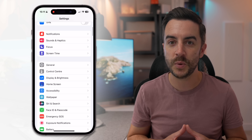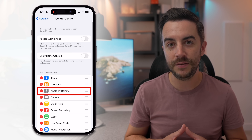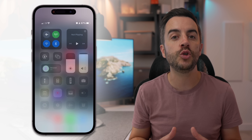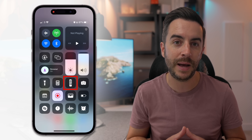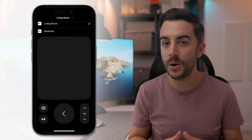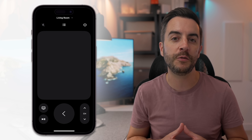You should honestly only need to charge it a few times a year in my experience, unless you're someone who's using the remote for hours and hours every day. Worth noting is that if you have an iPhone running the latest software, you can go to Settings and Control Center and ensure that Apple TV remote is included. Then simply open Control Center while your Apple TV is powered on, select it from the drop down, and you can use your iPhone as a remote for your Apple TV, allowing you to perform literally every function from your phone.